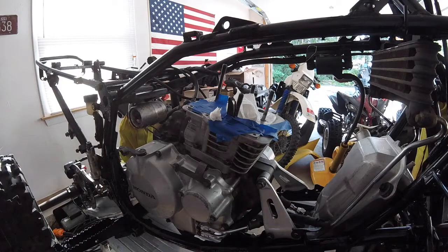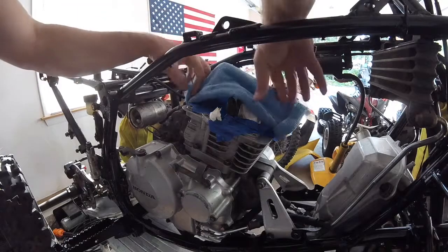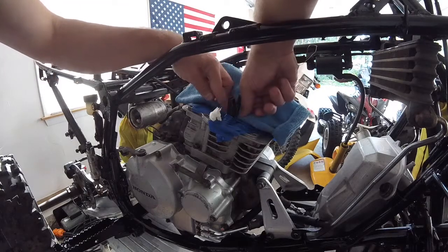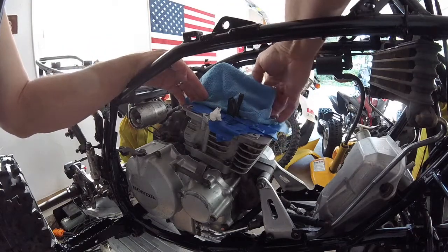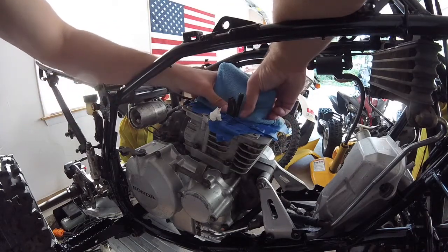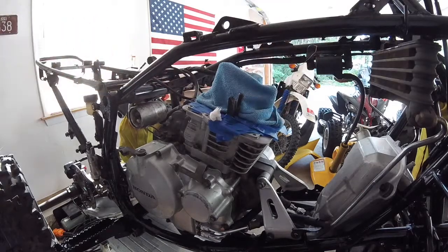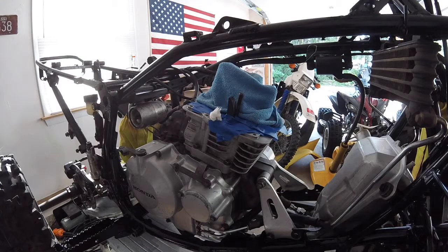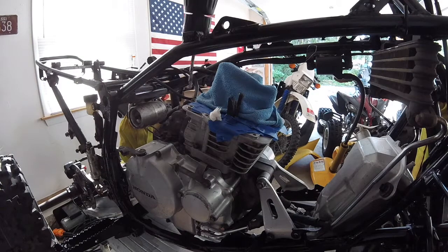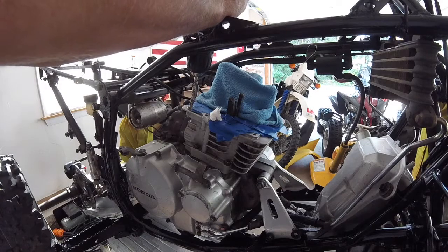Let me just cover the top of the engine with something just to make sure nothing flies onto the piston. Alright, so I'm going to do this one. I'm going to drill it through, tap it, put the insert in, and then move on to the rest.